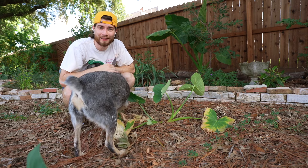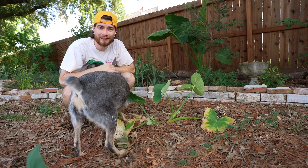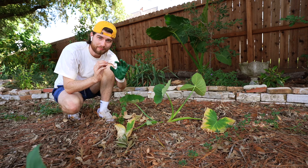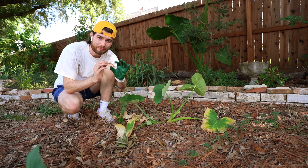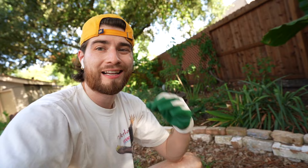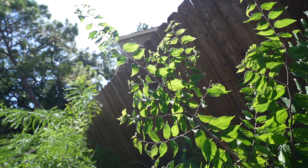First and foremost, we have a sugar hackberry tree growing in the middle of my lawn where my dogs play. This tree is extremely beneficial for wildlife — it gets covered in berries that birds love to munch on and it grows vigorously, which is very cool, but in this spot it's not ideal. I have one of these growing on the side of my house in a spot that attracts wildlife and gives birds something to eat besides my fruit trees, and it's only been there a year.